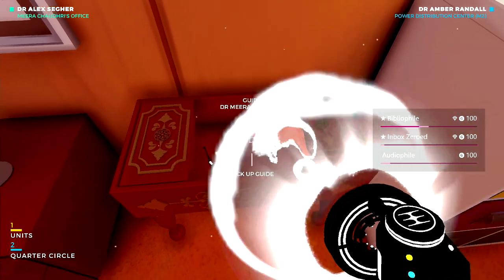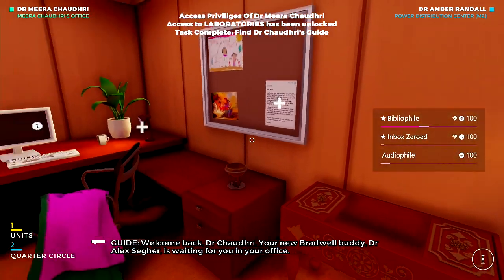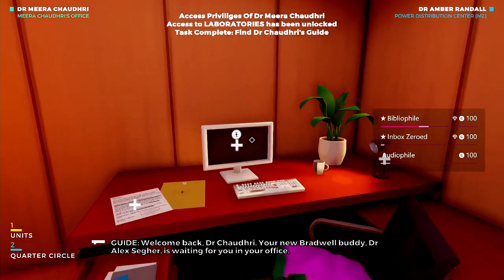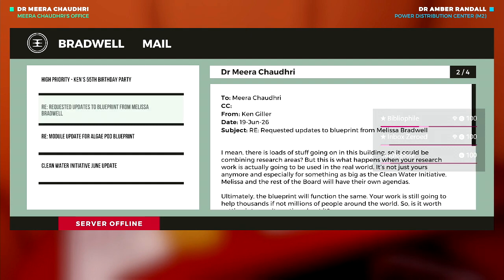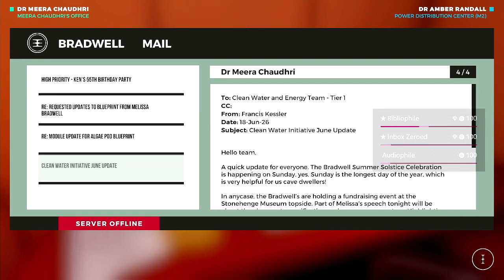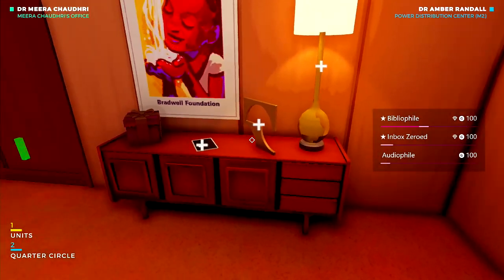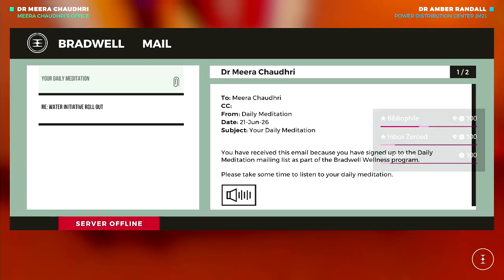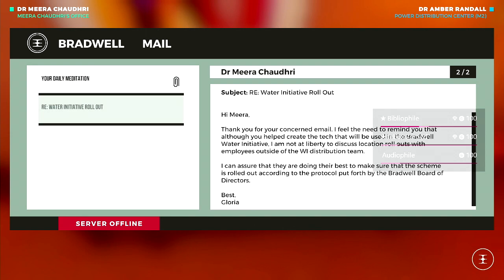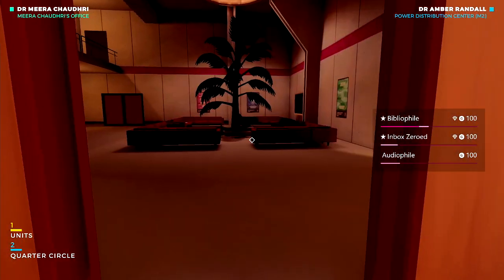Inside, we can find a substance as well as the glasses, which are very important. Once we pick up the glasses, we can now interact with her computer. Before, it would have been locked. So interact with the computer, make sure the first email tracks, the second email, the third email, and the fourth email. Next to the computer here on the desk, next to the puzzle piece, we can also find a tablet. So interact with the tablet. You'll find a voice memo here, as well as a second email. I believe the voice memo emails still count as regular emails, so it's like a double collectible.